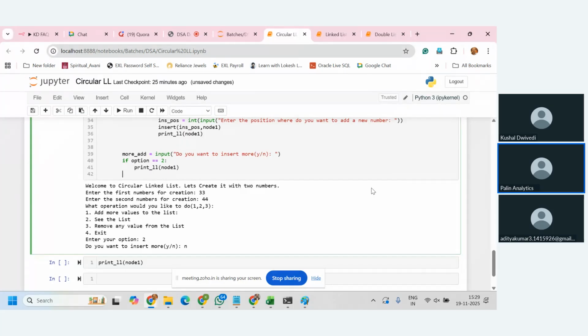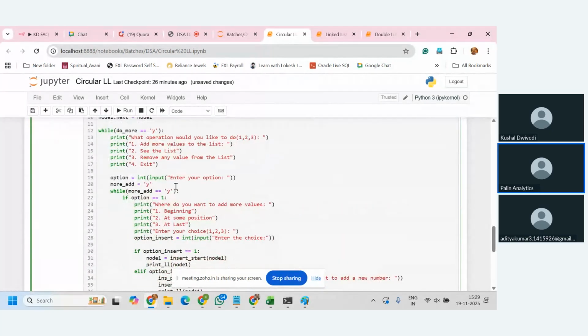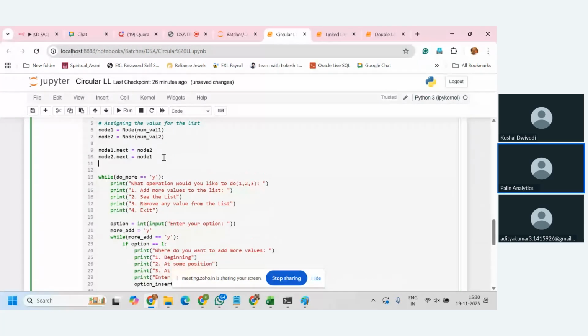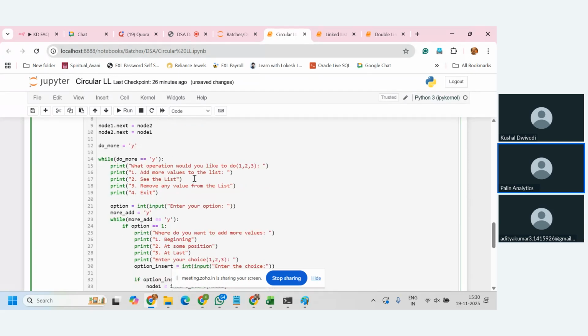Then let's say do_more is equal to input: do you want to operate more, yes or no? Okay, and here, before doing this, I'll just initialize do_more is equal to y. This is initialized.